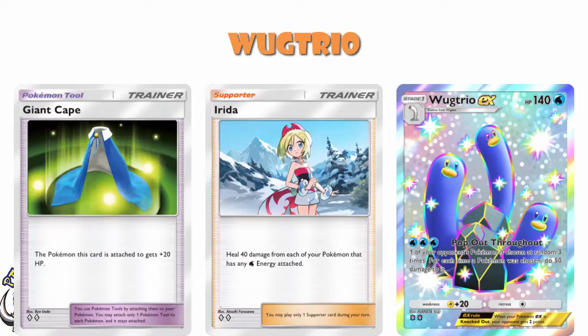Play Giant Cape, play Irida that will heal 40 damage to each of your Pokemon with any water energy attached. But the thing is, because you've got a retreat cost of 1 with Wugtrio, and you should be getting this going pretty early, you can actually retreat and potentially be healing both your Wugtrio at once, which is obviously fantastic.